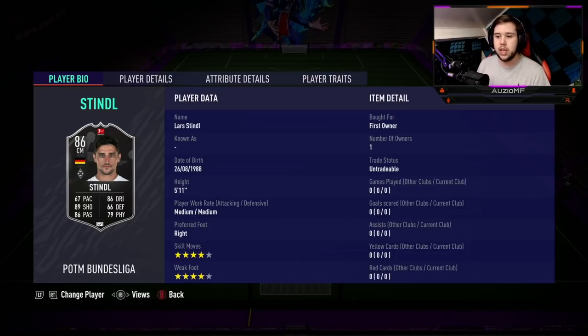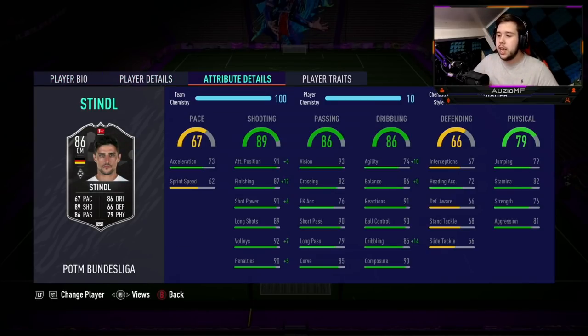Medium work rate, pretty decent. 4-star, 4-star, you're getting excited, and then you hop onto the attributes, and then everything goes down the drain. You need pace to be increased. You need his long passing to be increased. You need his agility to be increased. And you wouldn't mind the strength and aggression to be increased as well. But you're not going to get a chem style that increases all of that.